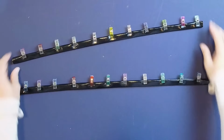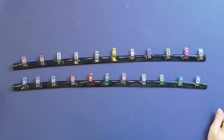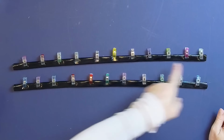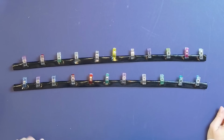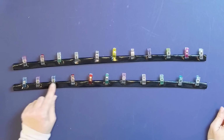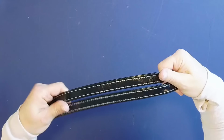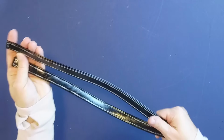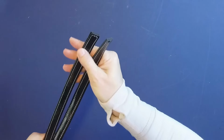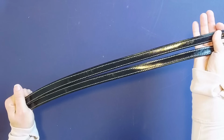Okay, now that both straps are prepped, now we need to take it to the sewing machine. We're going to top stitch around each side of the strap. We're going to top stitch at 1/8 of an inch around all 4 sides. All right, here are these beautiful straps stitched all the way around each of the ends. And now that we have these done, we can set these to the side for now.